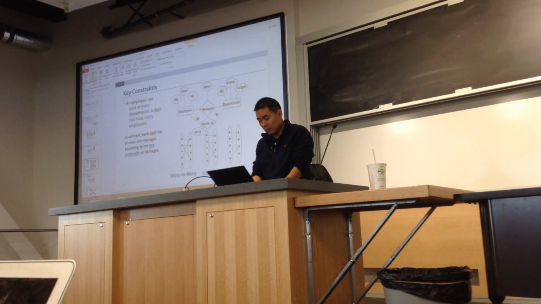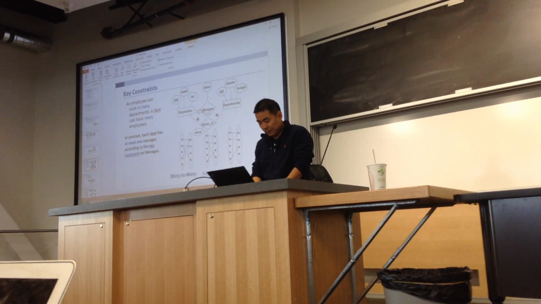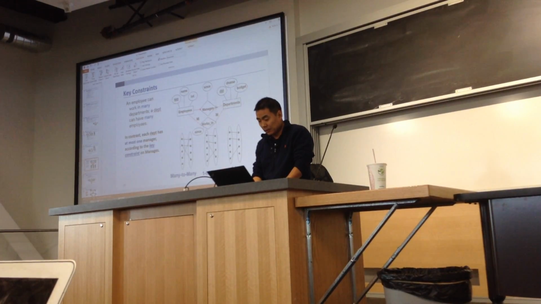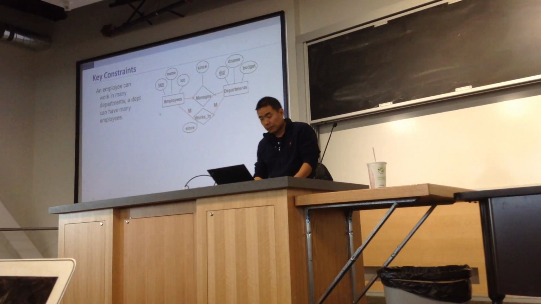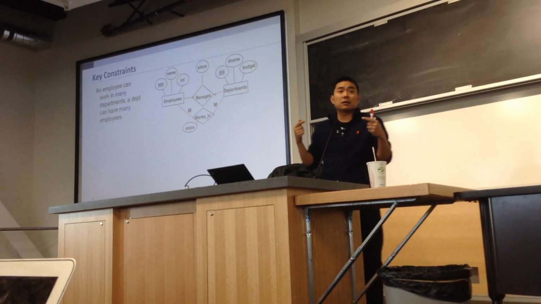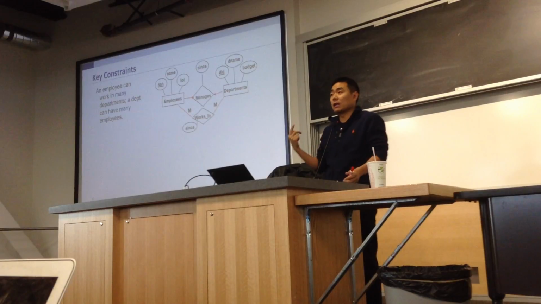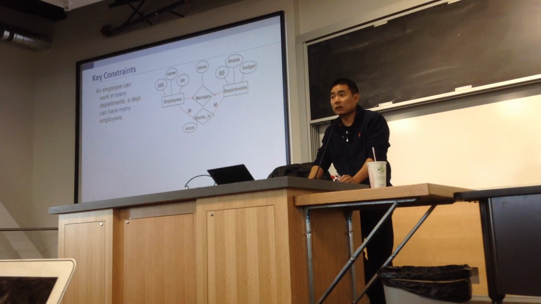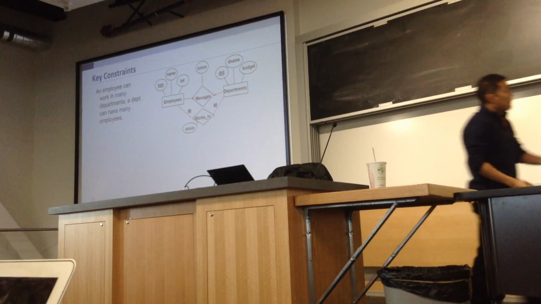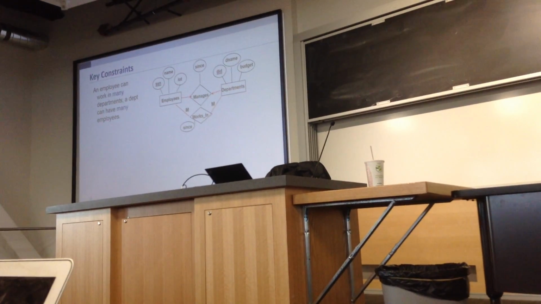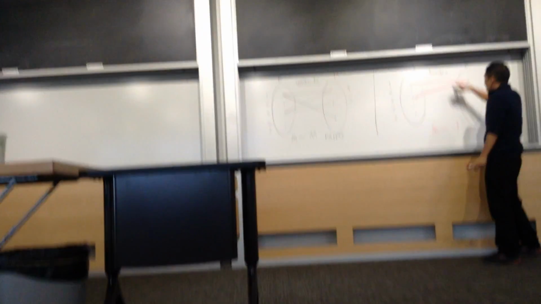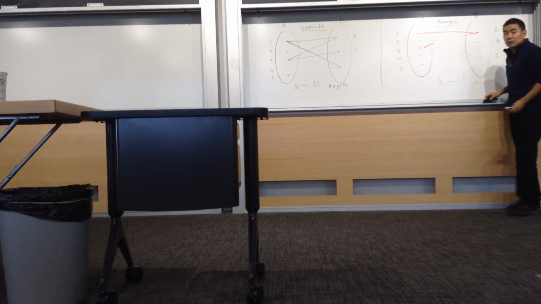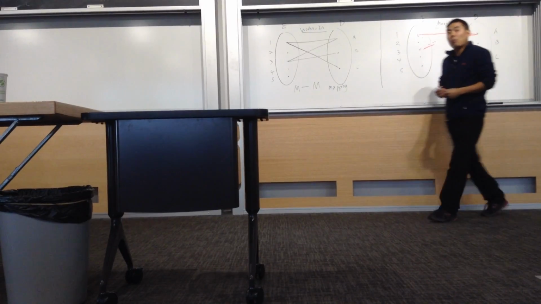So if you were to do what it means is you can do something like this. So that's a one-to-one mapping. That basically means each department has one manager and each employee can be manager of only one department. So in a one-to-one mapping, this is no longer allowed. Right? This is no longer allowed. And you have to remove either this line or this line. Okay? Okay, so far so good.